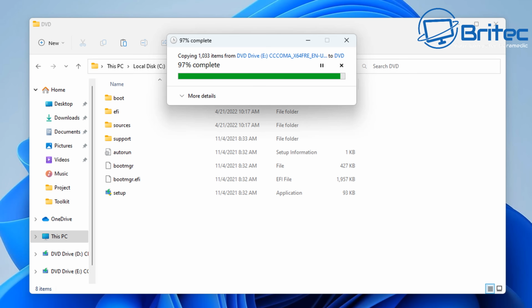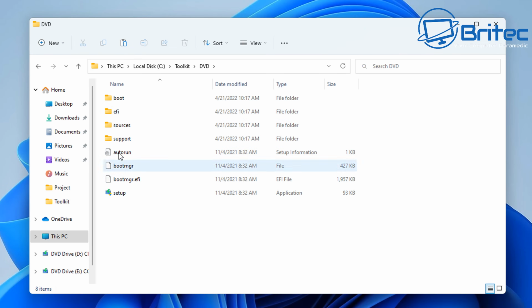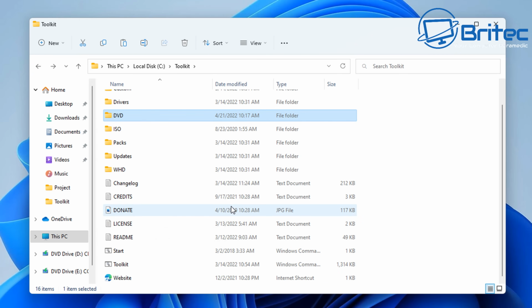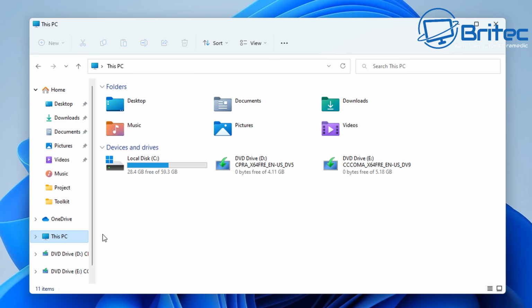Now what I would advise you to do is set all this up in a virtual environment. So get VirtualBox or VMware and install Windows 11 on there and basically do all your projects inside a virtual machine, and that way it's not connected to your main PC. So if anything goes wrong, it's not going to mess up your main PC. It's in a virtual machine. So that's the way I like to do things.